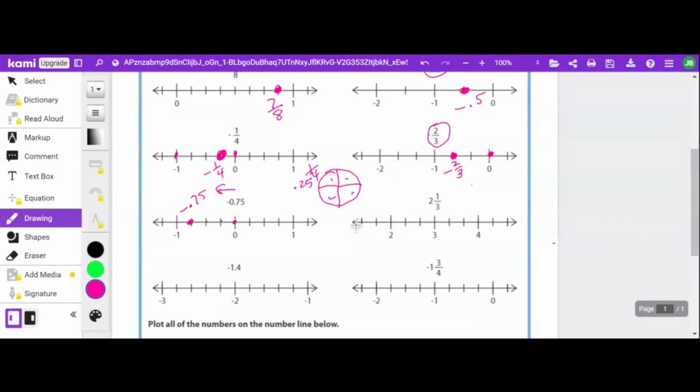Okay, we're going to 2 1/3. So what we have to realize here is that they chopped off some of the number line. The number line keeps going this way. And so really, this is at 1, 2, here would be 1, and there would be 0. Each hash mark on this number line represents how much? Each chunk represents how much?